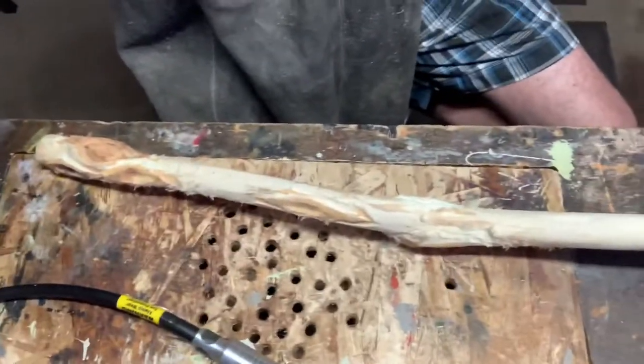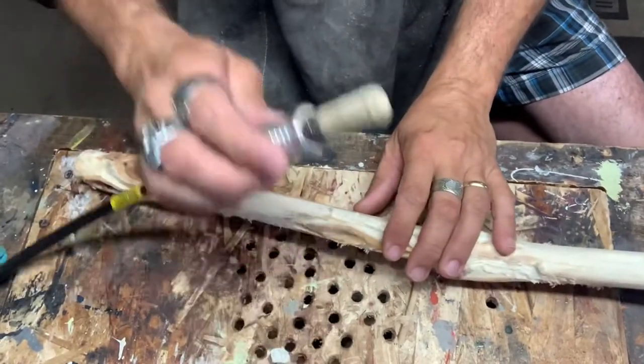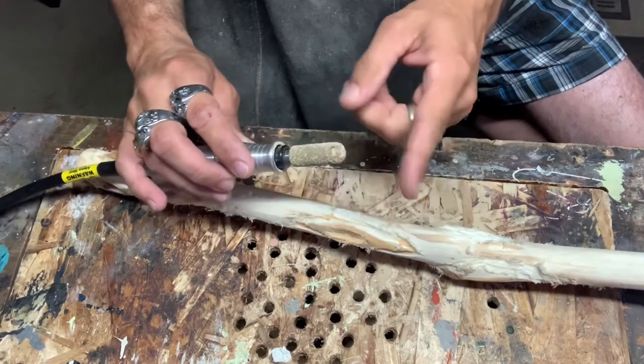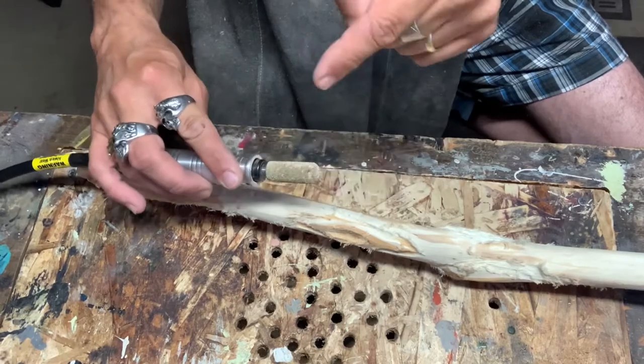So let's get rid of the big chunky fuzzy ones here. We're going to use this guy. This is the big sanding bit. You can find these in the cutsaw sections. The link will be below.